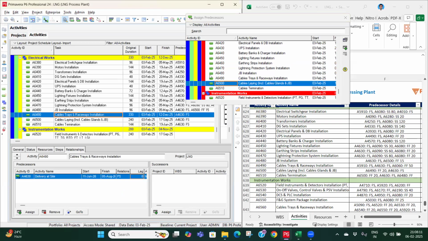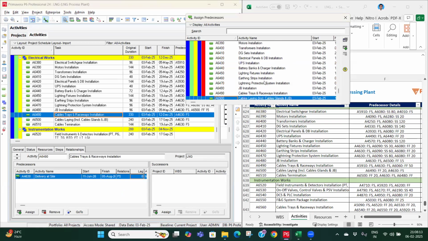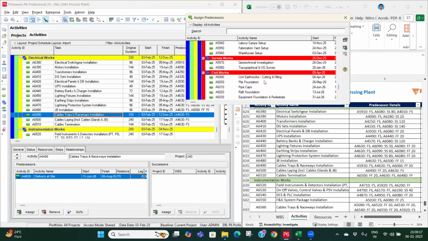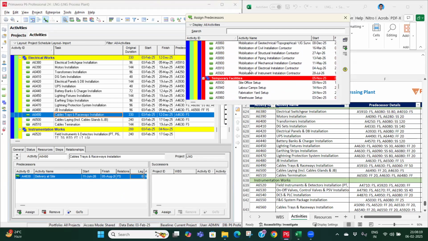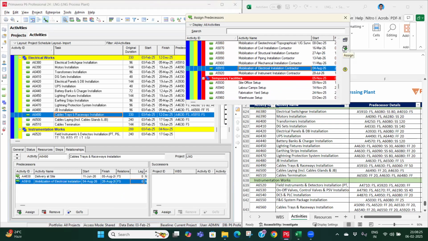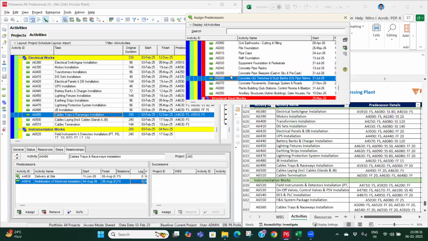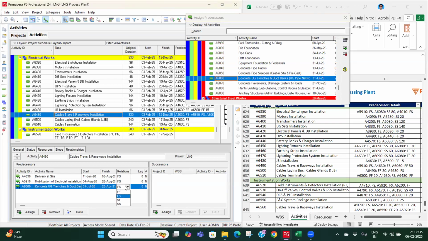Cable tray. For cable tray we have mobilization of the electrical contractor and then UG trenches and the duct bank ready. So it will be finish to finish with 50 days of lag.